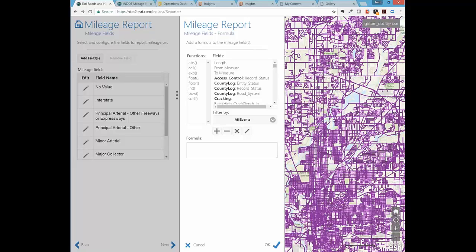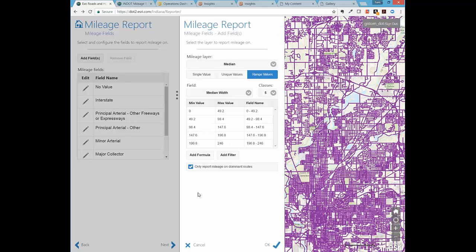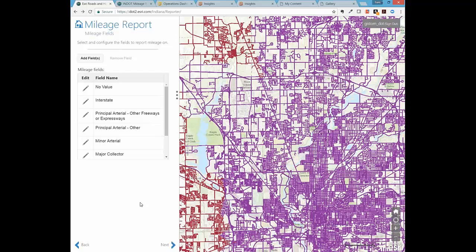But if you do, then it can multiply your length times your lanes to come up with lane miles for those calculations. You could also do VMT if you have your traffic volume data associated with this as well. So formulas can help allow you to do those VMT and lane mile calculations, and save those in the report. I'll skip over that.